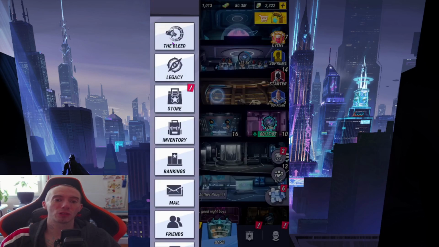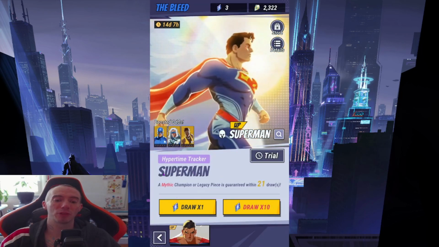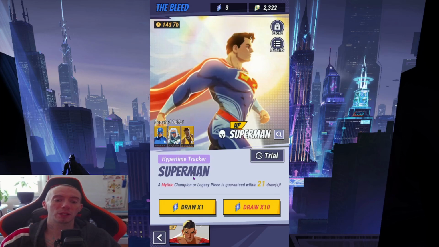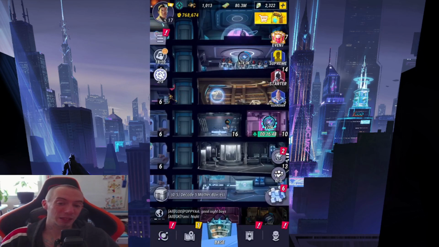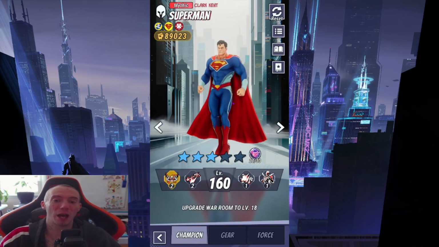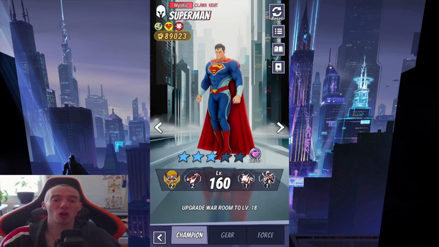Those champions in the bleed that have those rate ups can be really good for free to play, especially if you hoard a bunch of your fragment shards, your summoning crystals. You can get one of those amazing mythics, and they can last you quite a while. Even just getting a mythic Superman to 8 stars, I feel like this guy is gonna last me a pretty long time because he's just so strong, right?